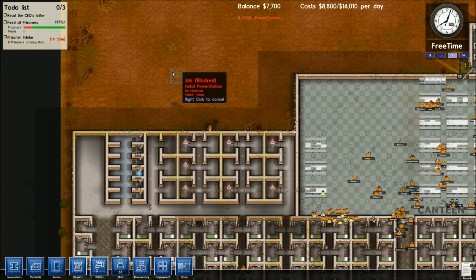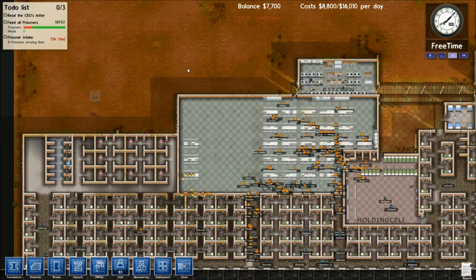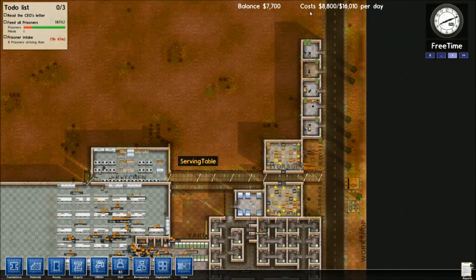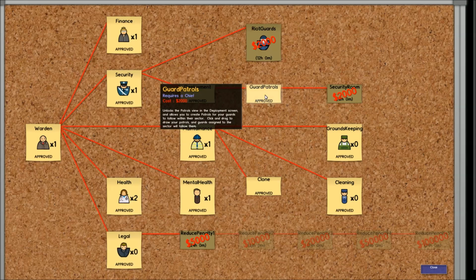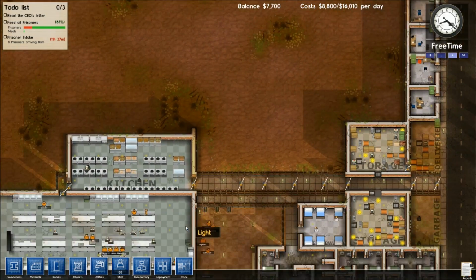I'm just going to build it here for demonstration. Normally I build it on the edge as well, that's not a problem, but we're not going to do that for now. And this is where I put my chief of police, because remember, we needed him for our research, just so we could get to those guard patrols. Now all the rest, don't worry about it, it's not been implemented yet.